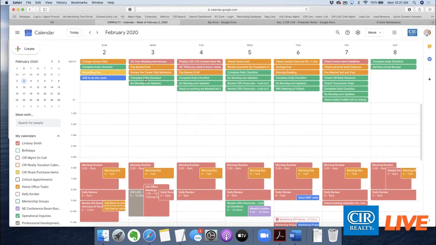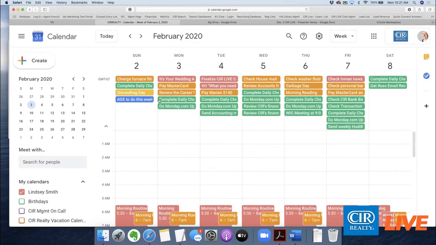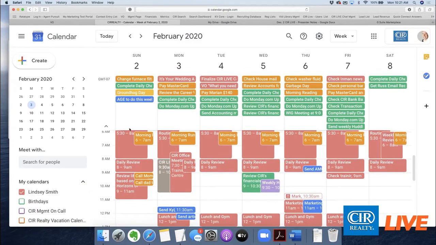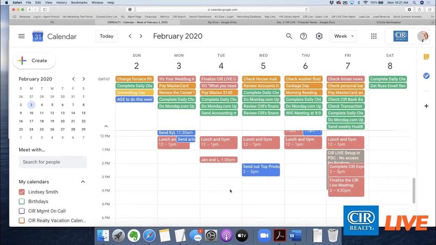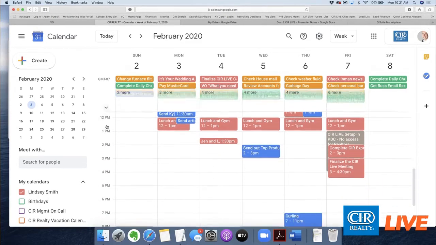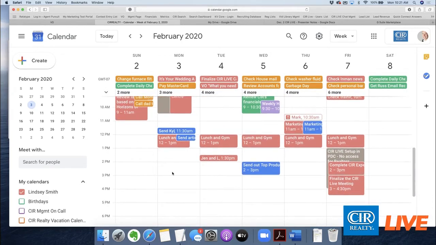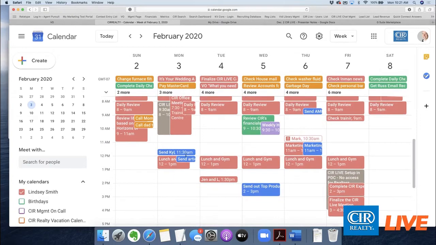So you can see I got recurring things. I have a daily checklist I complete. Monday.com. I know this is a bit tough to see. I'll zoom in a little bit. Monday.com is a productivity app we use for tracking projects. I have different information scheduled on certain days. And this is what only I see. And then Kirsten's calendar is in blue. And you can have a look at that as well, about different things that she has scheduled in, and it's easy for us to track.